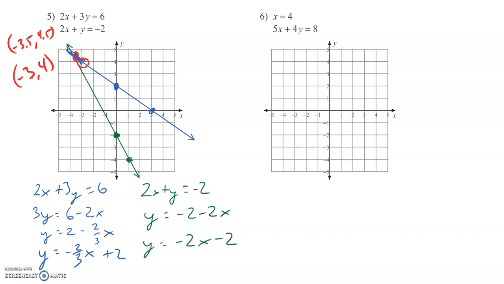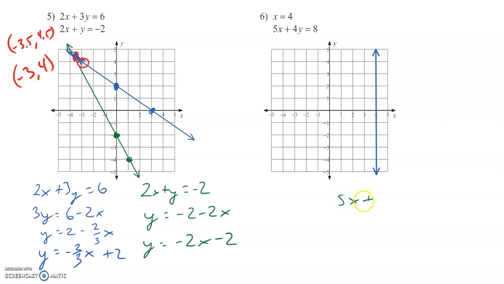If you try this one right here, this one's a little different because the first one here, you got x is equal to 4. So x is equal to 4 is actually really simple because that's just a vertical line. Oops, where's my arrow tool? There it is. That's just going straight up and down, something like this at x equals 4. That's easy.